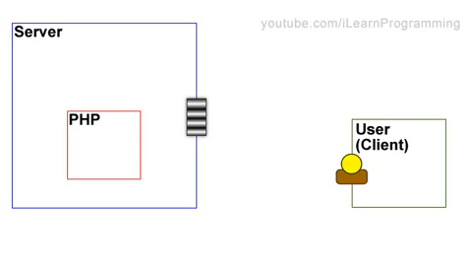Now let's look at what happens when we request a PHP file. For this example, let's call it index.php. This time, notice a small square inside the server, the large server square. PHP is installed on this server, and the smaller square represents the PHP interpreter, which runs with the server. As the user requests this page, instead of sending us a static HTML page, the server is going to hand off index.php to the PHP interpreter installed on the server.